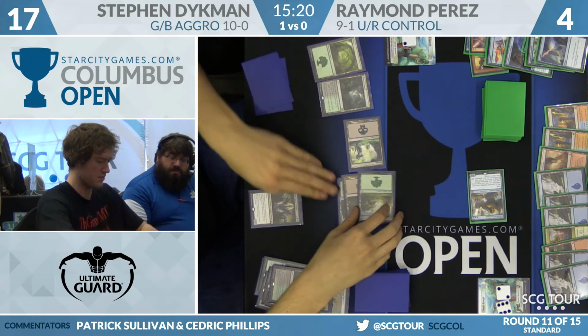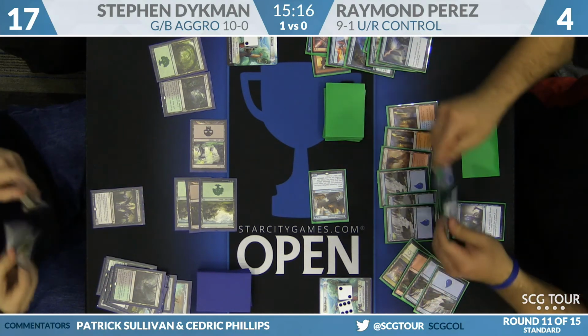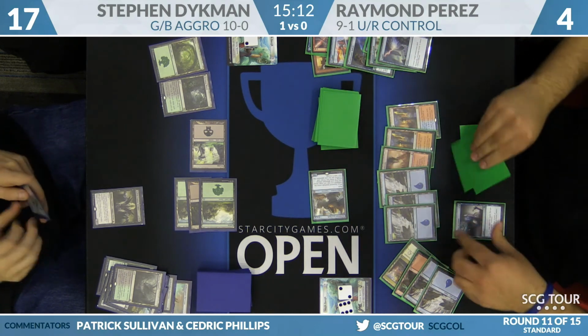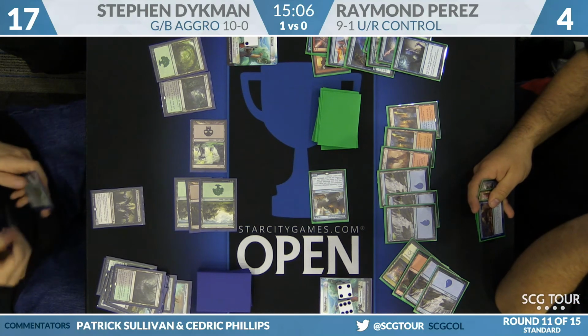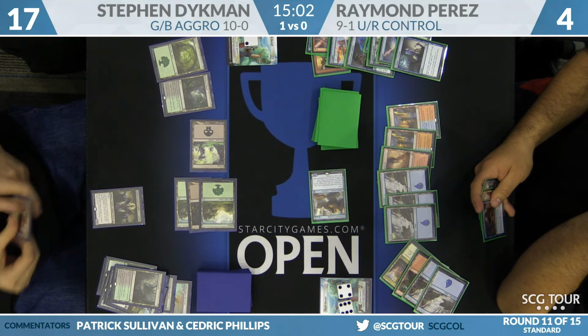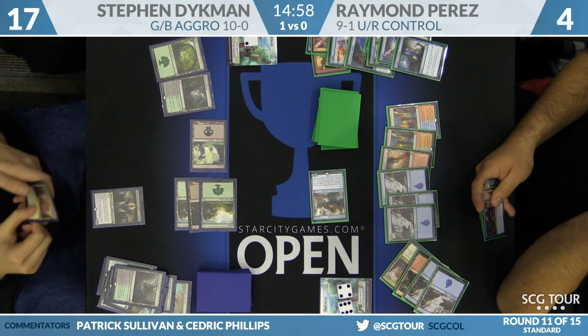Torrential Gearhulk is big enough that once Dykman gets low enough, it's the Abyss. Yep. And then stabilizing the game is very easy. Glimmer of Genius, 2 energy here for Perez. He's going to go up to 10. Scry 2. Does he have an answer for Kalitas? It looks like Perez has brought in at least 1 copy of Ceremonious Rejection.